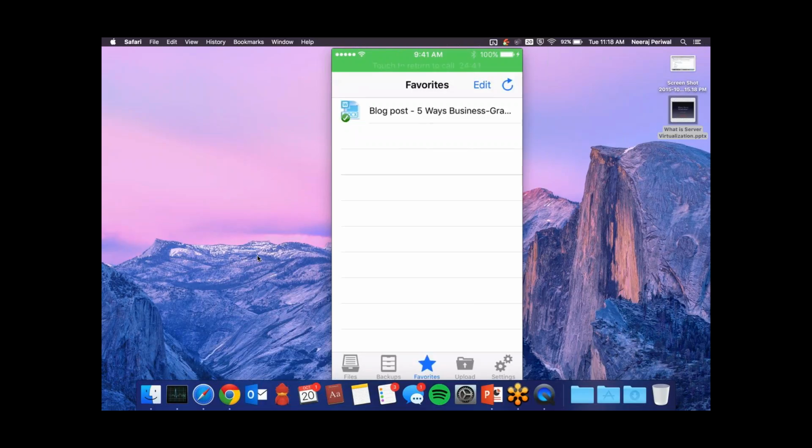The final feature that I want to show all of you is the ability to view computer backups. Now, this is another cool thing about Business Grade File Sync, which is that it not only can sync files that are stored within the sync folder, but it can also back up files that are not stored in the sync folder. So, things like your documents or your pictures. And these things can be really important. Let me give you a real-life example.